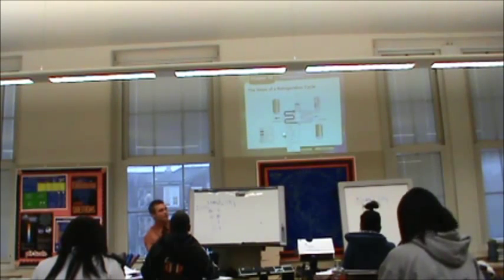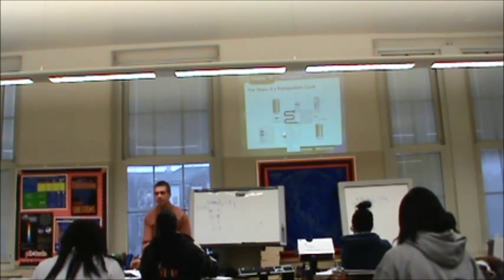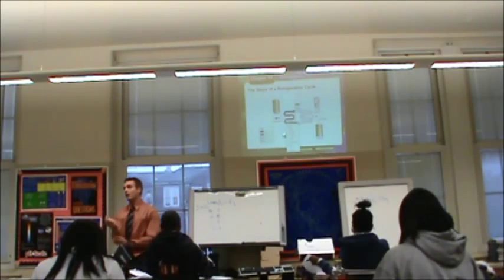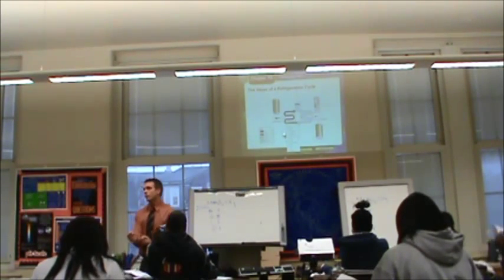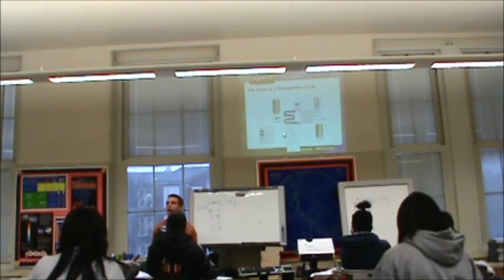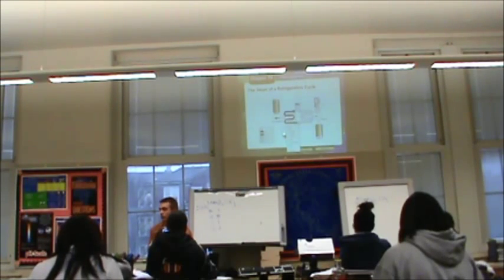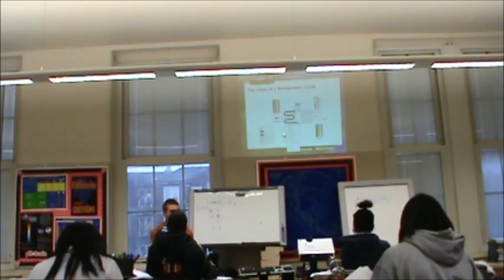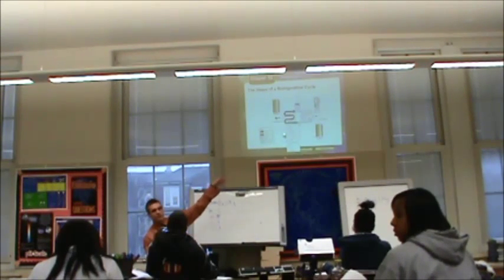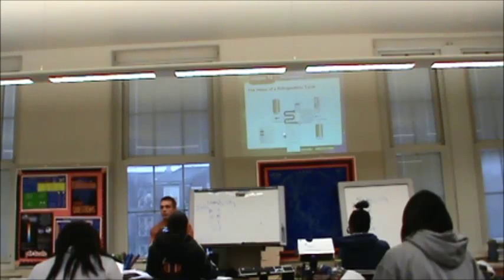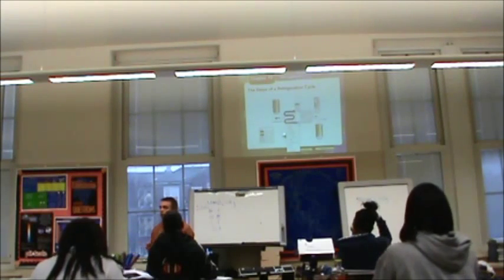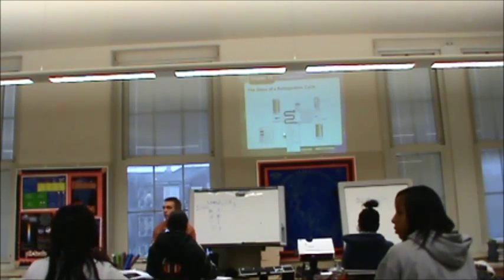You should be in the slides with us. We're going over the steps of a refrigerator. How cool is that? The reason why we're doing this is because this is the total opposite of a heat engine. A heat engine, if you recall, since it's the opposite of this, and this is using work to do heat, a heat engine uses heat to do work.